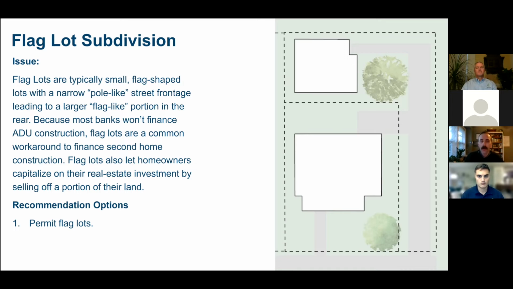And so for a homeowner who would like to build an ADU, maybe they've got a family member they'd like to have living on their property, that sort of thing. Maybe they want to build an ADU to generate some additional income. Maybe the land trust would like to create a flag lot to create more inventory. It's a way for them to access lending to build that unit. And so that's really the primary reason why this is proposed.